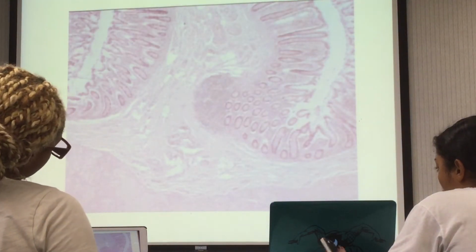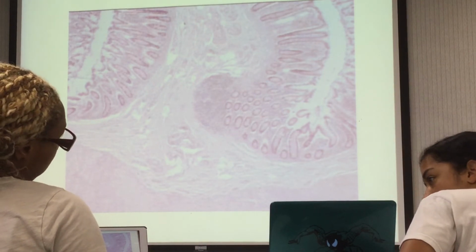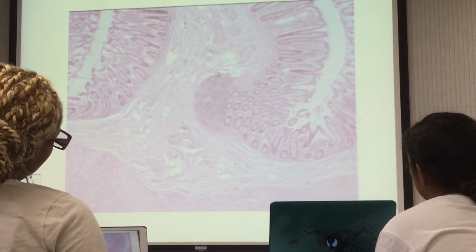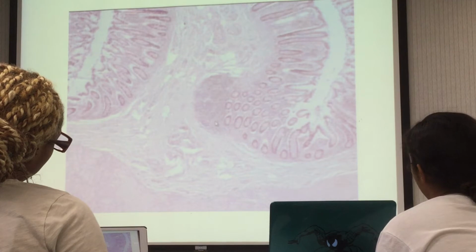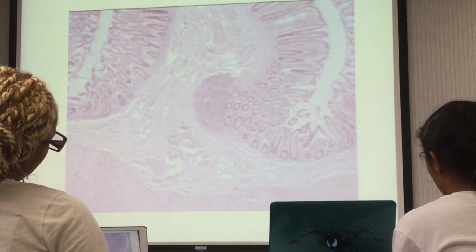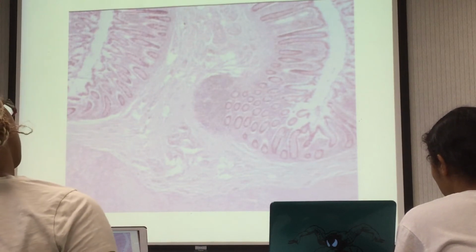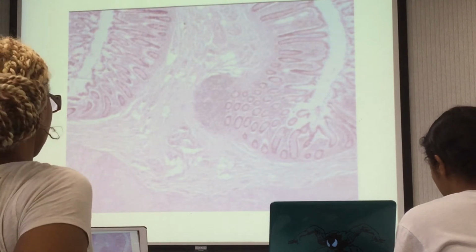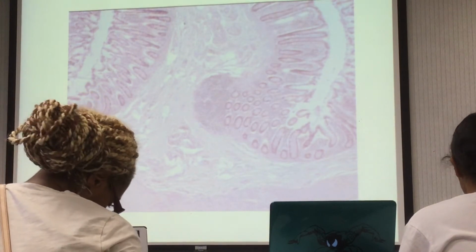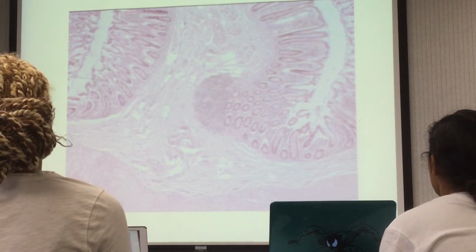Now, for the lymphoid system, just be able to ID the structure. For example, if I put the arrow here, what is that? What is this lymphoid structure? Primary. Why is it primary? It's solitary, by itself. It's primary because you see all the same intensity of color. These are all B cells.